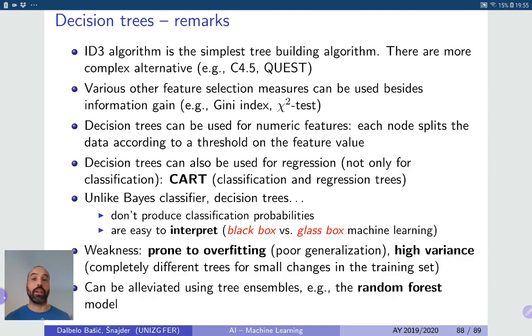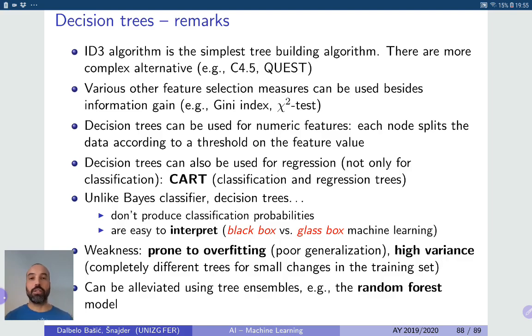the tree, right? And then you can actually say, okay, your application has been rejected because this feature is above that value, and then this feature has this value, and this in combination is a no. So whenever you can actually interpret the decision of the model, we're talking about a glass box approach to machine learning, and it's a nice thing to have, especially if your model is actually making vital decisions that will influence other people's lives.